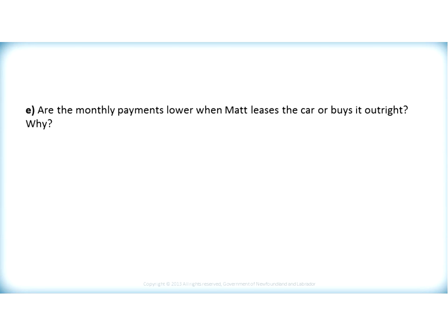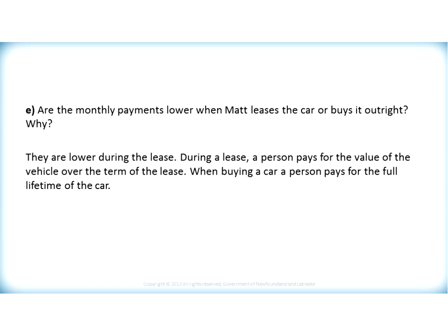So are the monthly payments lower when Matt leases the car or buys it outright? And why? Well, they were lower during the lease. And the reason for that is that during a lease, a person pays for the value of the vehicle over the term of the lease. This is that idea of the residual value. After the 4 years of the lease, the car still had some value in it. It was still worth almost $10,000, and that was the agreed upon price that Matt and the dealership would have come up with. But when you're buying a car, you pay for the full lifetime of the car.